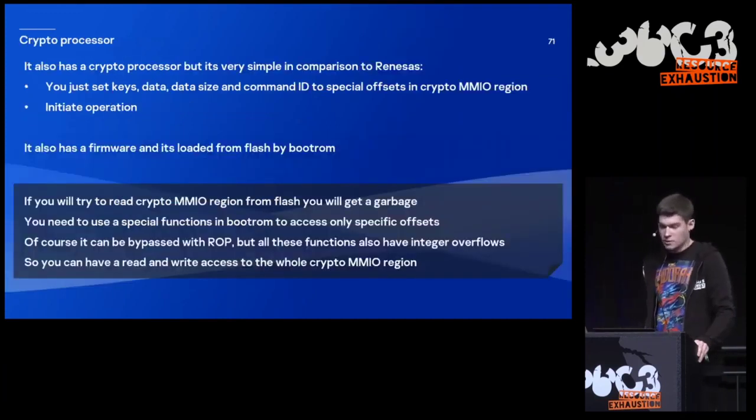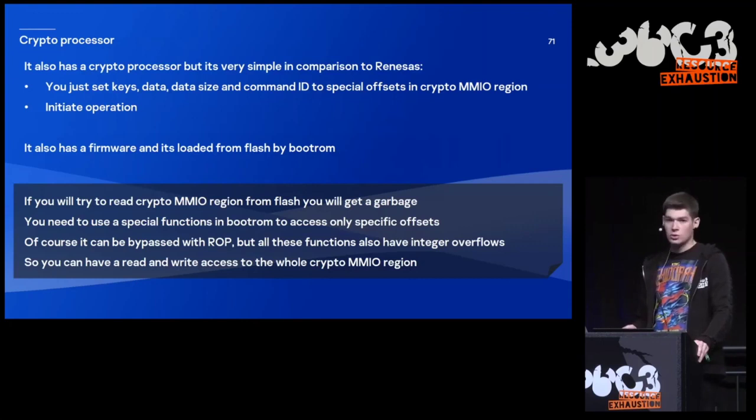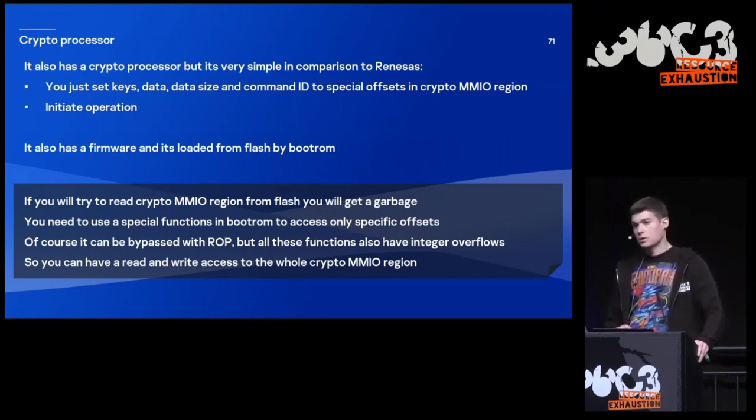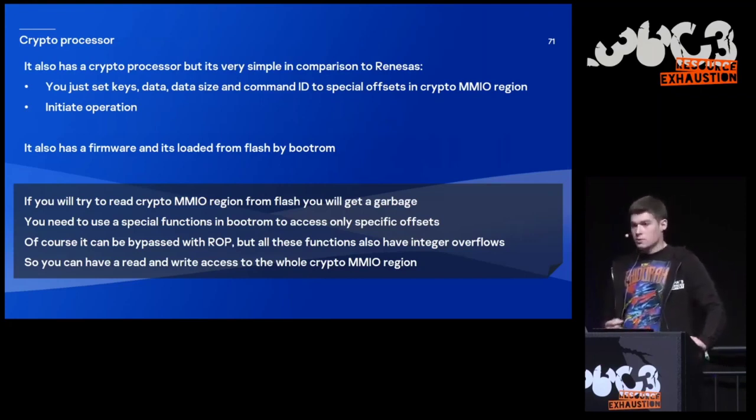Also, the crypto processor in this drive is very simple, very different from the one that was used in Renesas. It's also much simpler. You just set keys, data, and size of data to some specific offsets in the crypto region, and then you initiate the operation. And if you try to read the crypto region from the flash, you will not be able to do that. You will get only garbage in the CPU registers.